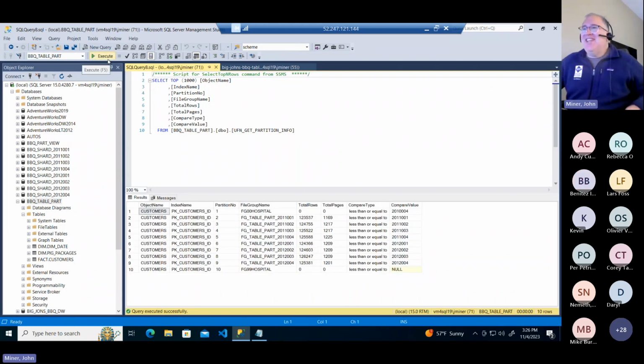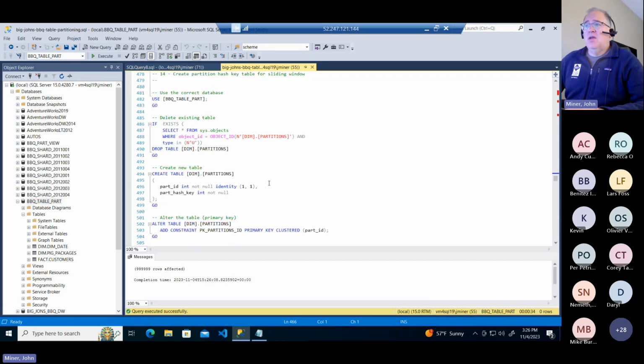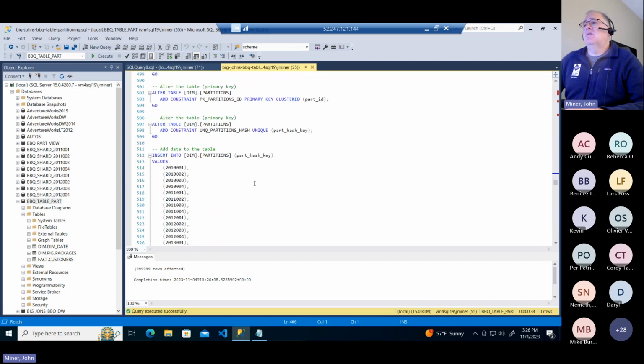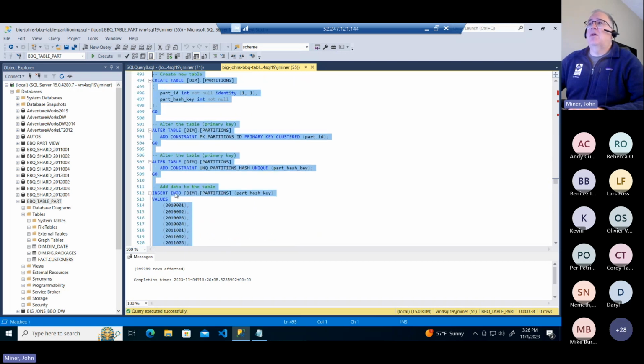It's too much to get into, okay? Now, I could go ahead and show you that inserting bad data will show up here. I'm going to leave that for another time. What I'm going to do is show you how to create the hash keys, right? We're going to create partitions, and we're just going to add the data here. And now I'm going to keep track of this internally so I can do a sliding window, okay?